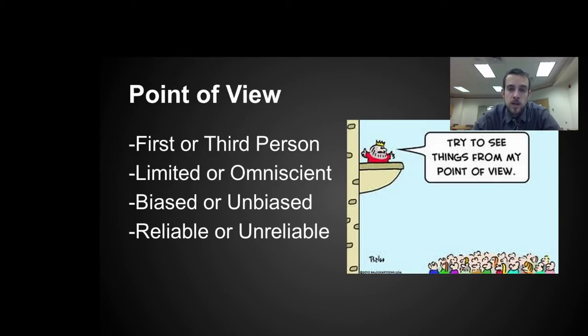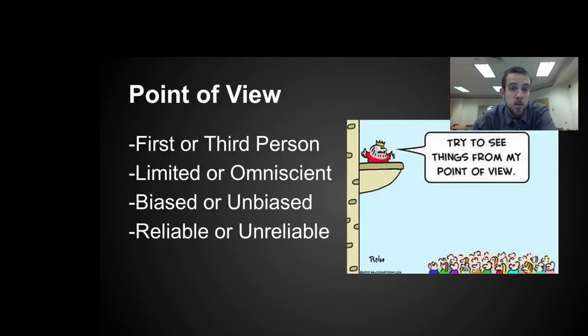Point of view. Now, in general, there are 3 points of view in a story. Usually it could be first person. Sometimes it's first person omniscient, but that's very rare. Usually it's first person limited. We're only in one person's head. The other 2 are third person, he and she. You'll see these pronouns.